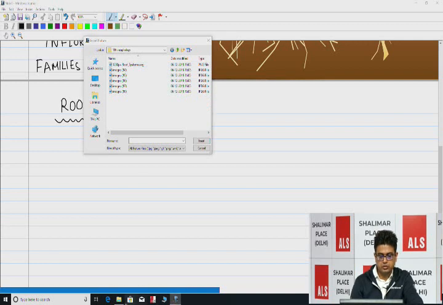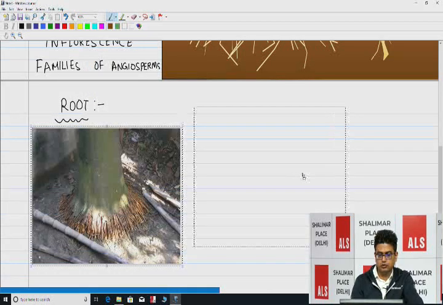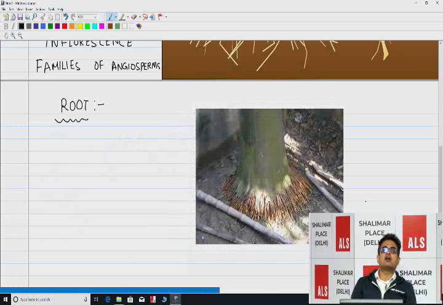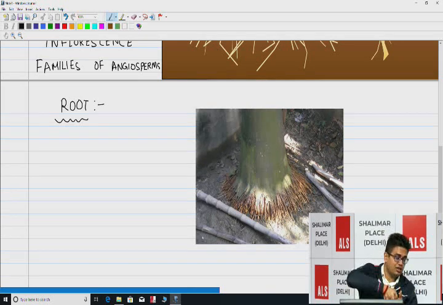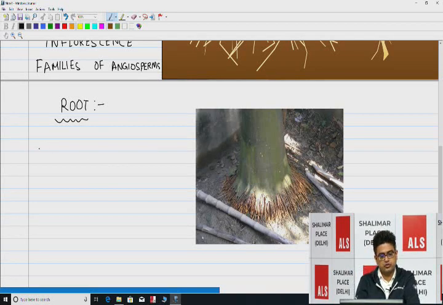Alright. So, when I talk about root, you will say that the part of the plant which attaches it to the soil, anchors it firmly into the soil, is called root. So, when I am saying root, you must refer to the negatively phototropic, positively geotropic part of the plant which firmly anchors the plant into the soil. Is that clear? So, this is the definition of the root. Let us write the definition of root. What is the root?